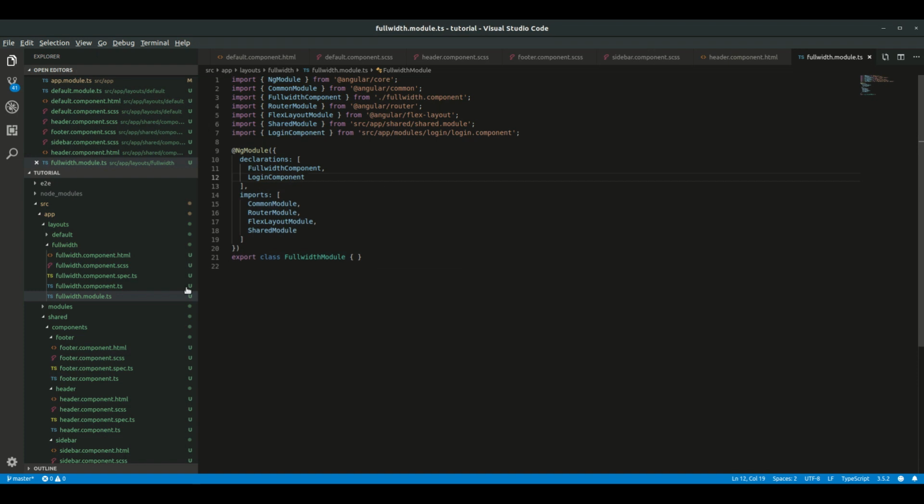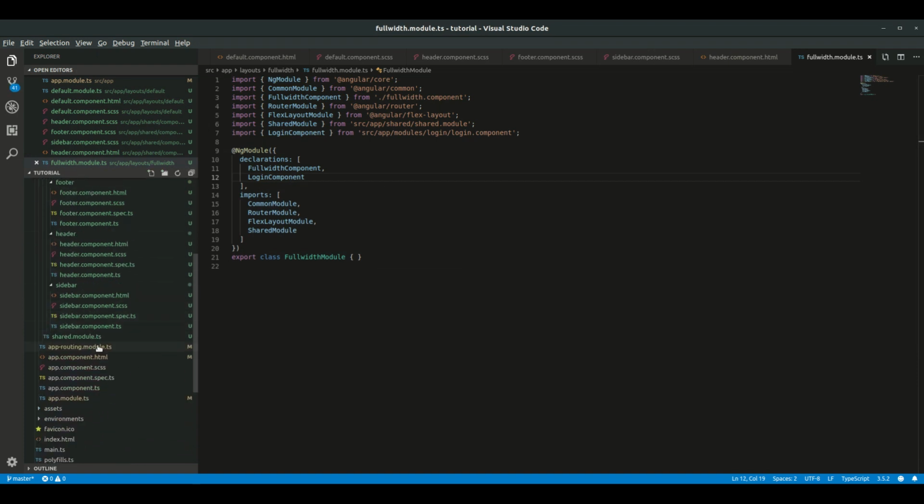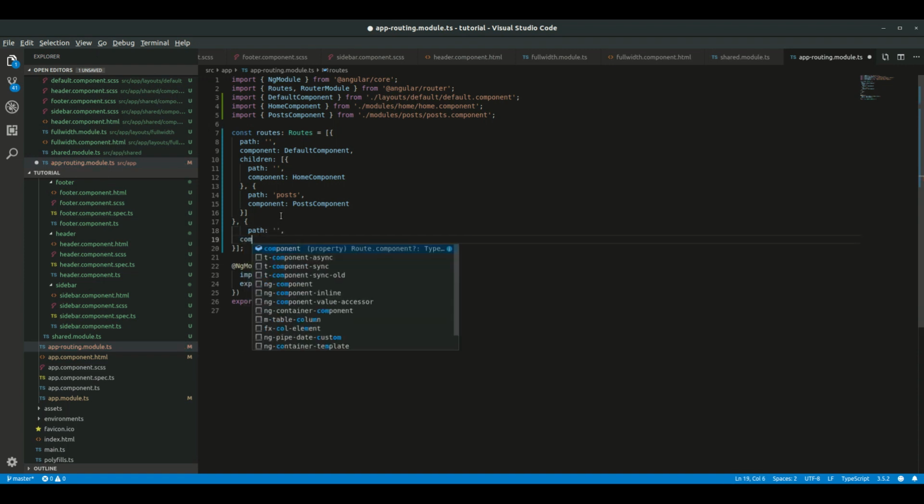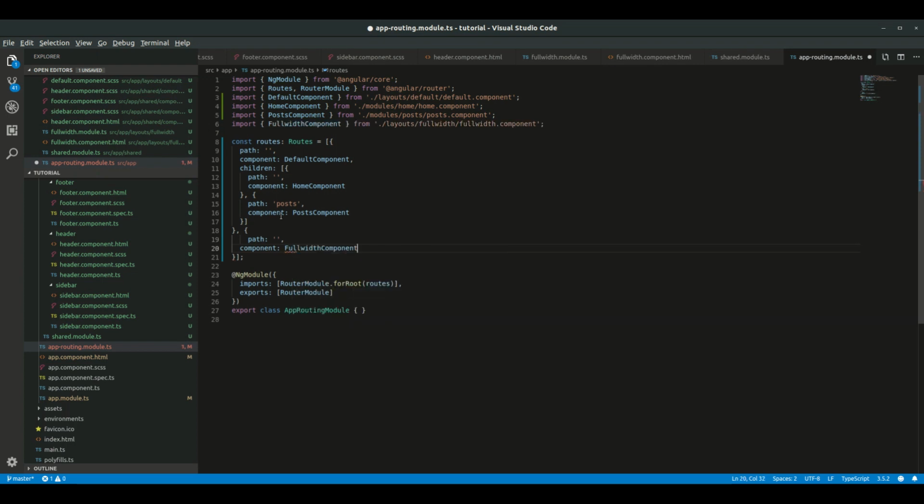Good. What is left now is the routing. I will go in here and create another route. Okay. The path, I'll leave it empty. Component parent should be the full-width component, and for the children I have only one, which is the login.